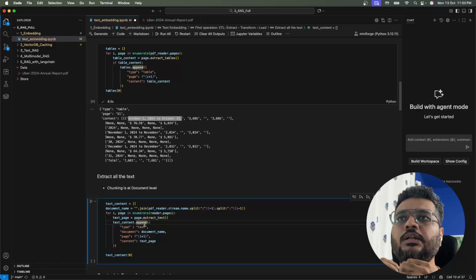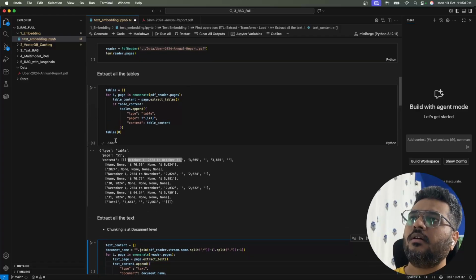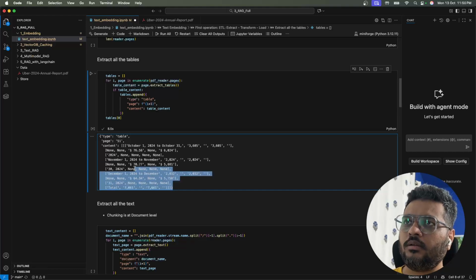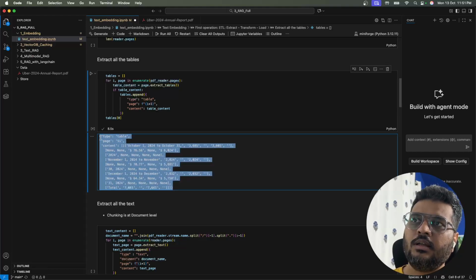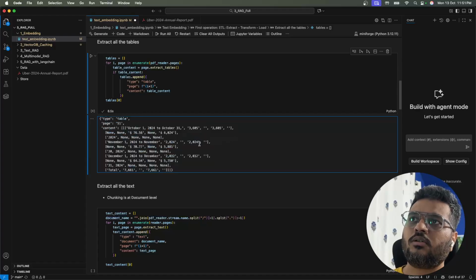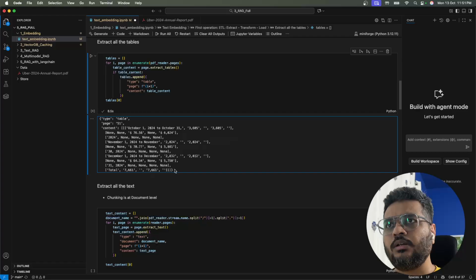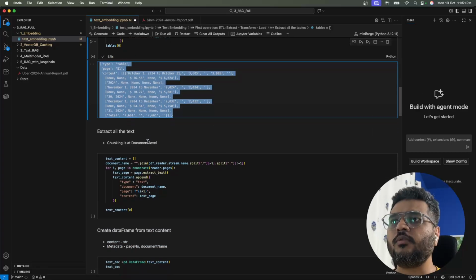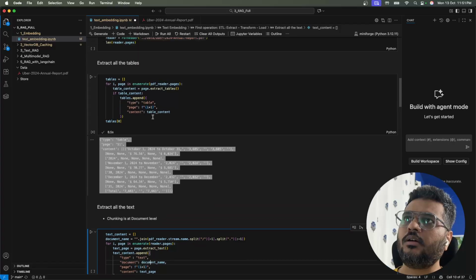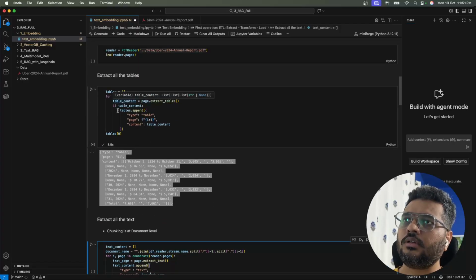And I will give you the assignment to work with the tables in this particular series, right? However, I've already shown you how we can load the table, and you can see that it is loaded as an array kind of structure where you get all the columns and the value for each column, and you can actually convert it to a particular table format also if you want, right? So we'll be coming to this, and the same thing like how we did it for tables.